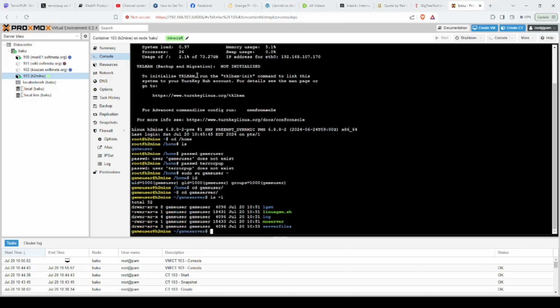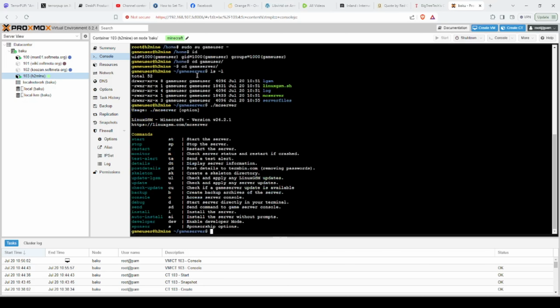Okay, so the Linux gsm shell, that's what you do to update the OS, or sorry, not the OS, the application that is running our Minecraft server. For Minecraft, you'll do a ./mcserver. And if you don't know the commands, just hit enter and it will show you all the commands that you can do.